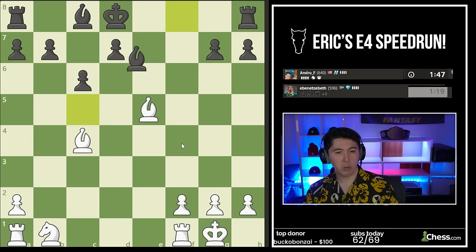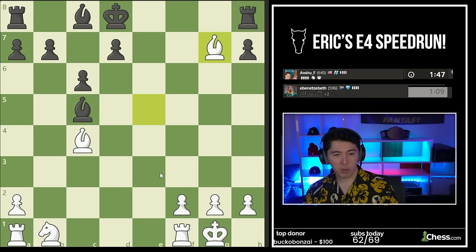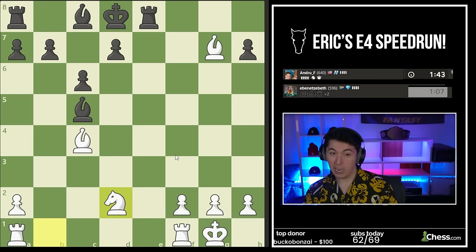And now what's the material? We have a knight for two pawns. Oh, we have more than... We have more now. Uh-oh. Drop the soap. That's an additional pawn for me. Let's just bring the pieces in now. Now there's only one pawn. Which is not... Oh!